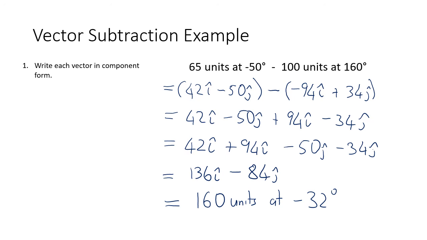Now that you know how to break vectors into their components and you know the unit vector component notation, all vector additions and subtractions are basically done the same way. Break the vectors up into their components and add or subtract like components, as the case may be. Doesn't matter how many vectors you're adding. What if we were adding 3 vectors or 5 vectors? Well, it just means I have 3 i components to add and 3 j components to add. All vector addition and subtraction can be done the same way, and with practice it proves to be very quick and simple.